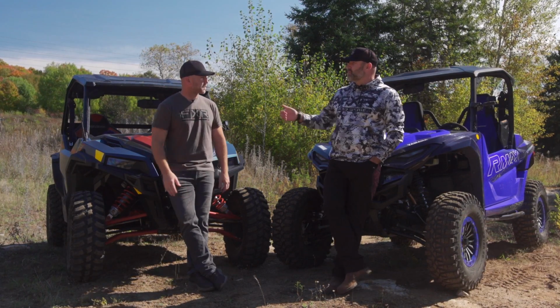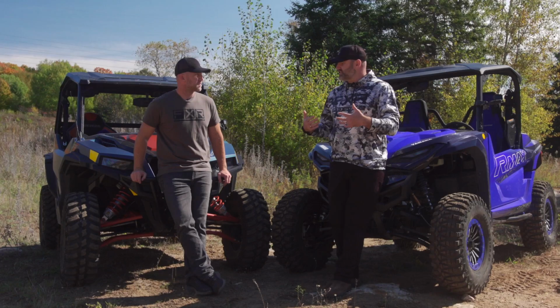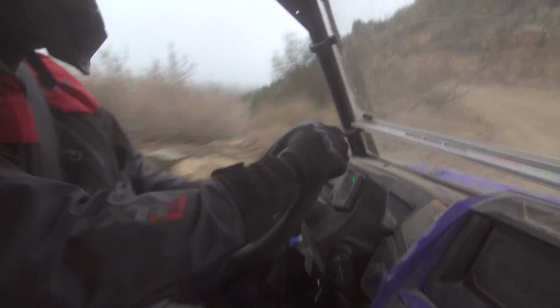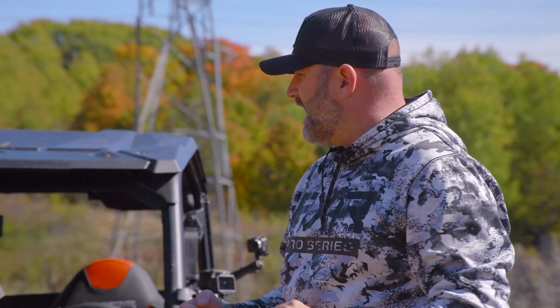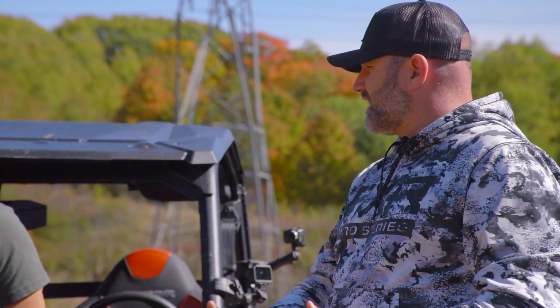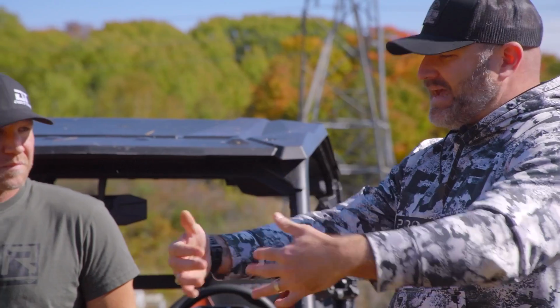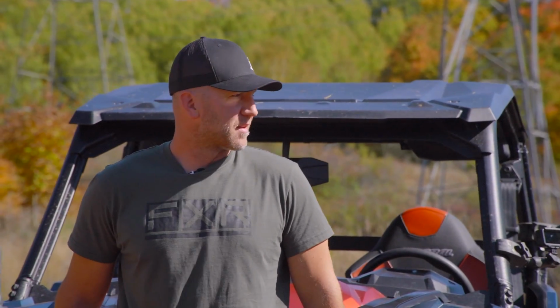There's also way more space. When you sit in the RMAX, the way I judge it is steering wheel to chest, basically. In the RMAX, I have way more space between the steering wheel and my chest, I can stretch out. In the General, it's tighter. The seat is all the way back and I feel like I'm cramped. Now that doesn't translate into leg space. I've got lots of leg space in both. But in terms of physical space between the dashboard and my body, the RMAX feels way bigger. I like the feel of that. I like the elbow room. I like the shoulder room in it.